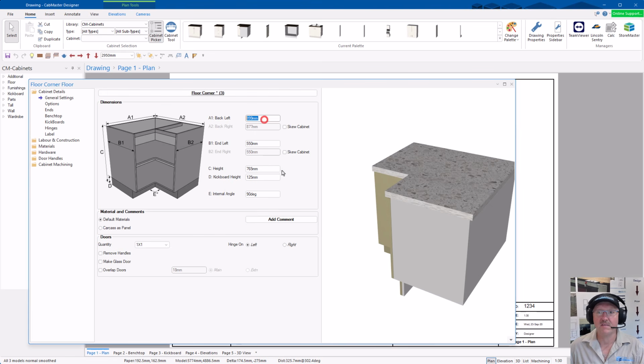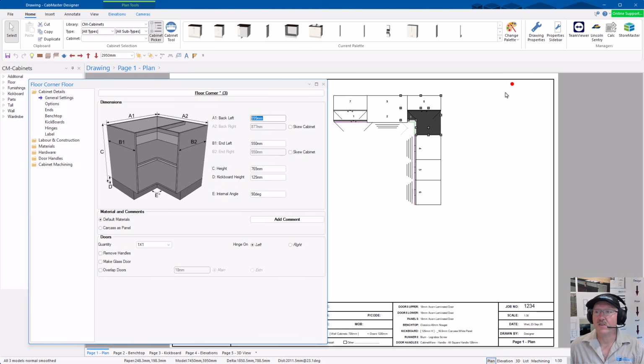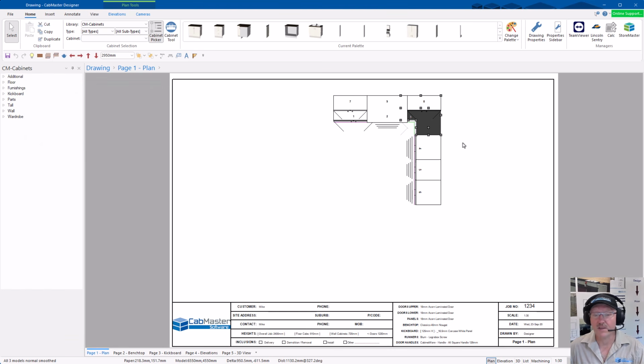So now look at 88899. You can turn things on and off whenever you like. So it's a very easy thing to do. We have documentation on our knowledge base. If you need help, by all means, call support. We can help with this sort of thing. But you absolutely can import full cabinetry into CabMaster whenever you like.